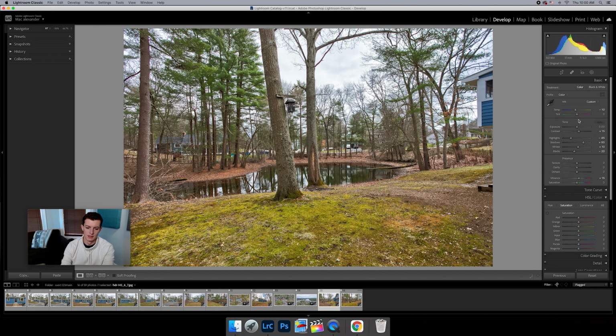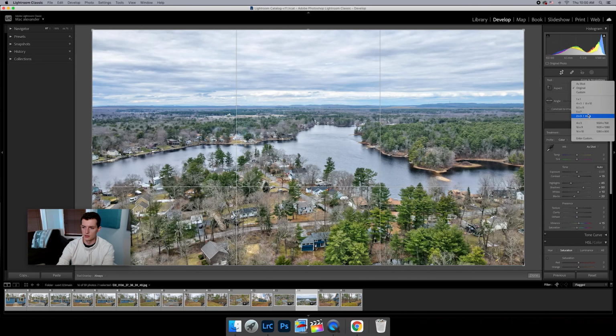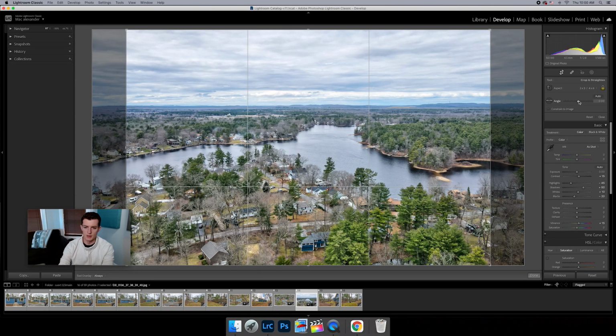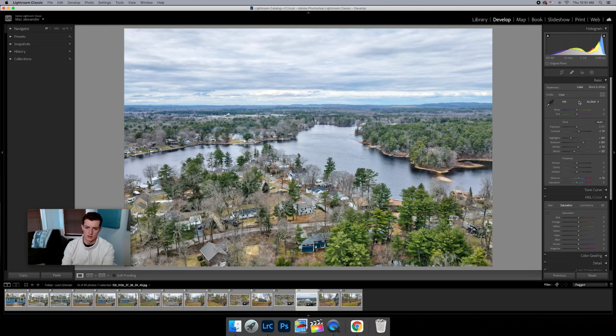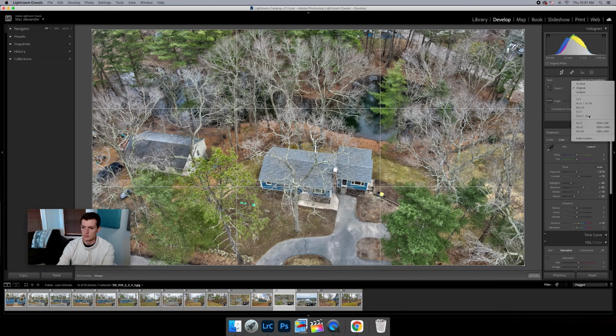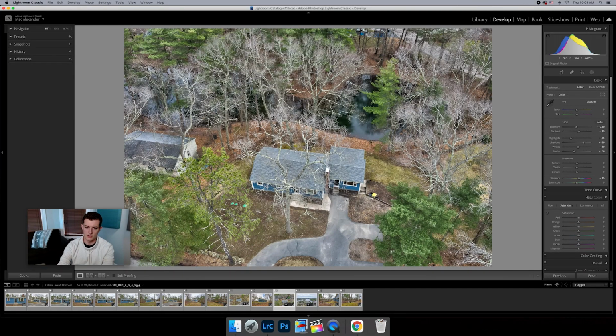So, next thing. Drone images. We need to crop these. So, we hit the crop button, go to 2x3, and make sure that's all lined up with the horizon. That's good. 2x3. Make sure the house is centered, showing off this kind of pond.